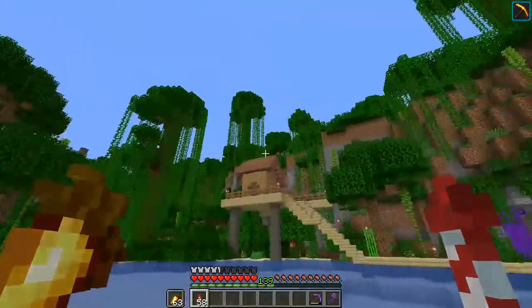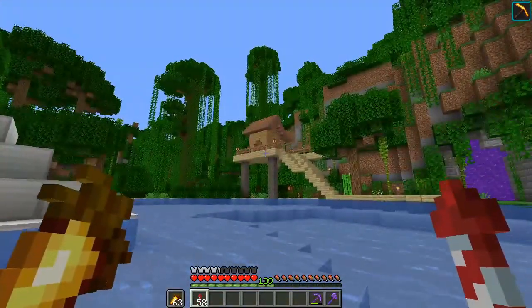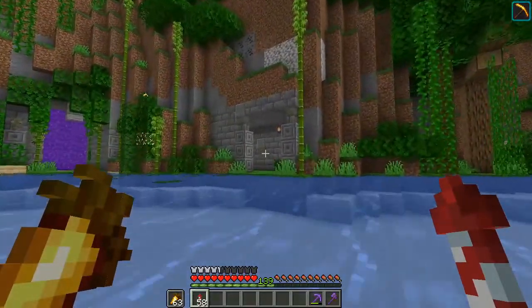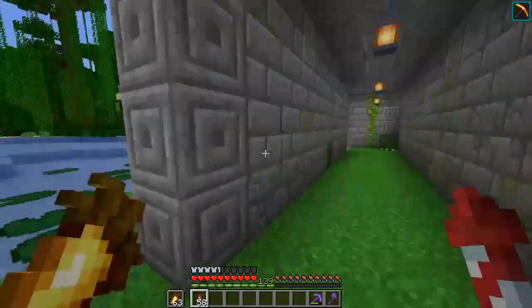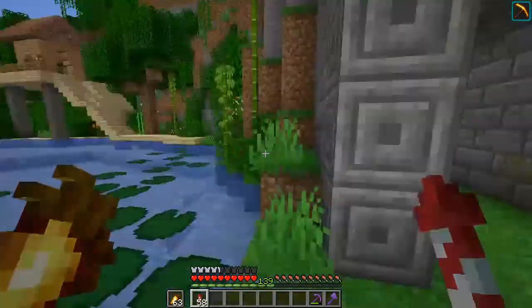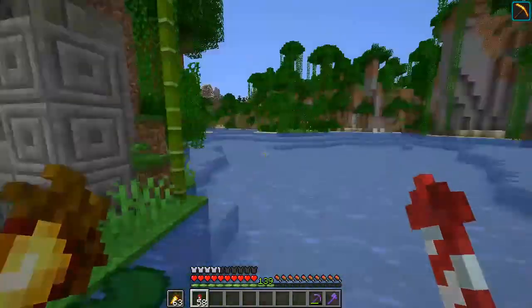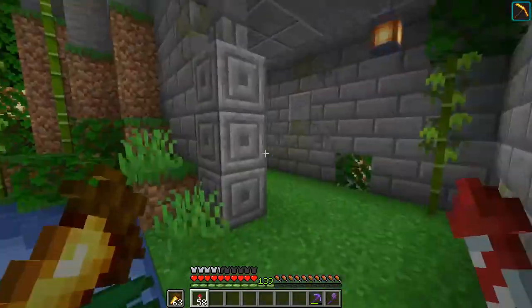And today we are here in our jungle base, right? And we didn't build too much stuff. We built that house, the nether portal, and this hallway that goes to the stronghold, right? So today I wanna work a little bit here, and I also wanna make a creeper farm, a charged creeper farm. So yeah, that will be for later in the episode.